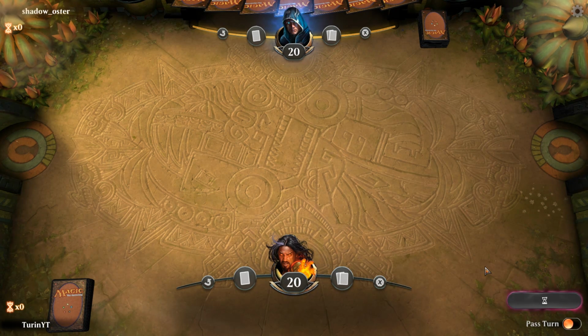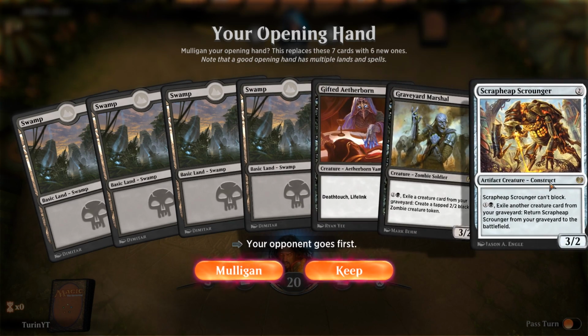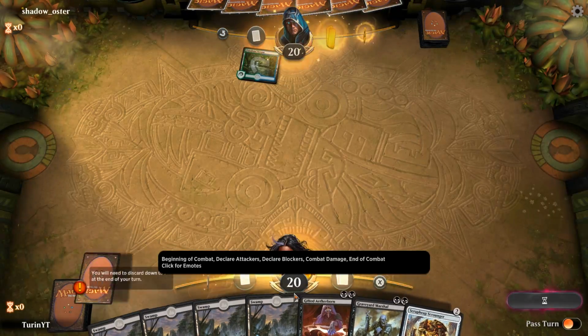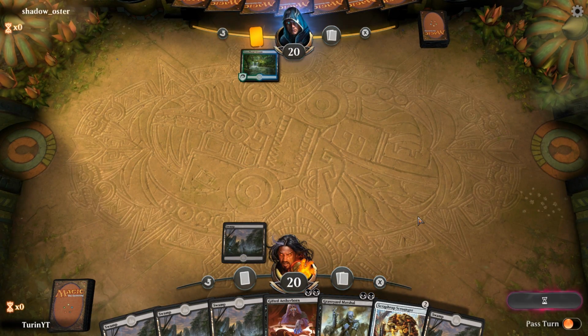And the only problem with this format is that, okay, so no 1-drops here. No 1-drops. We're going to keep it. I probably should have mulliganed for 1 because I'm going second. Maybe I'll draw into something. I have a ton of 1-drops. Okay, that's a little unfortunate. It's a little bit of a slow start. We want to have that turn 2 pressure coming on.